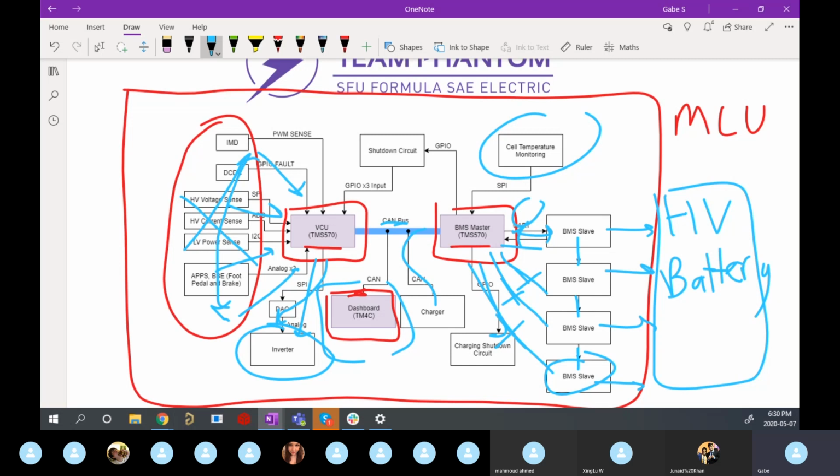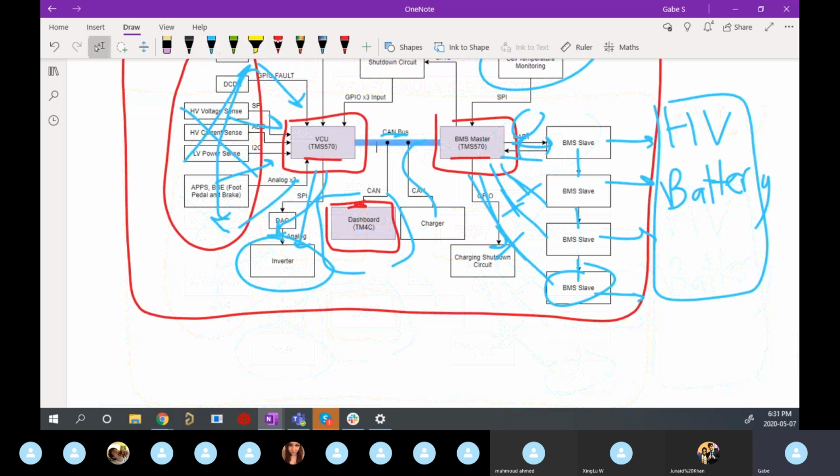And this may be updated to a different type of processor. People are working right now on going to something like a Raspberry Pi, which runs Linux. It's mostly to be able to display a GUI type thing, so it's a little easier for the driver to see what's going on and help us debug. But there are definitely different options depending on what you're hoping to do.